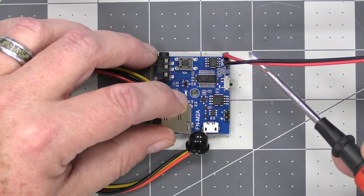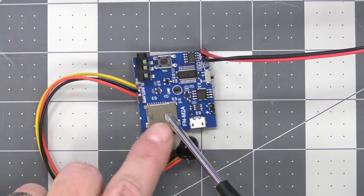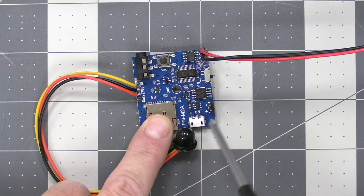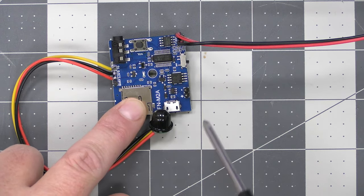The connections will already be in there. The pins, here's the pins for the speaker. Here's the pins for the power. Over here is the pin for the busy signal. All those will be soldered in for you, so you don't have to worry about soldering those pins in. We'll do them for you.